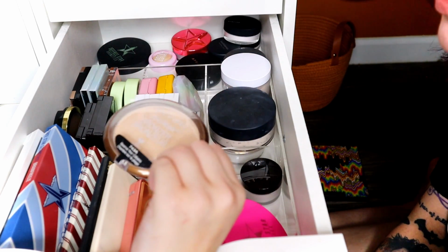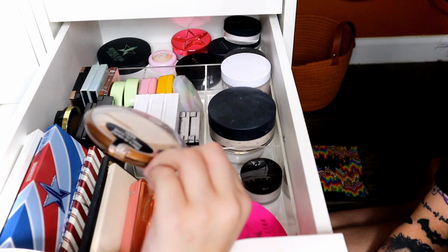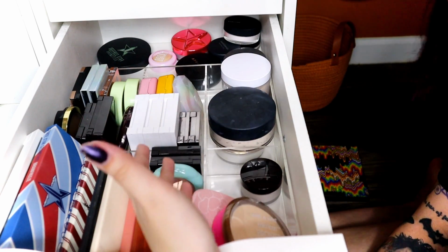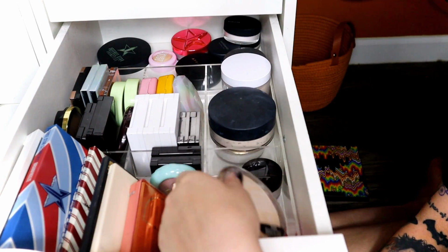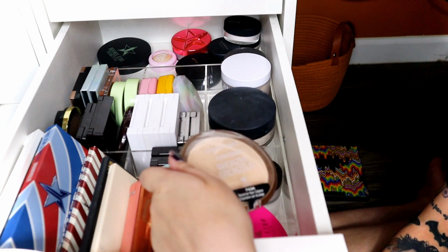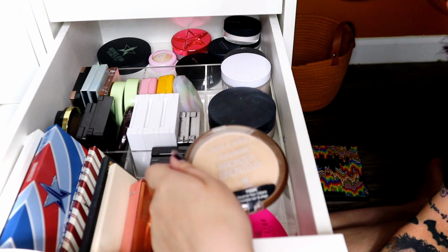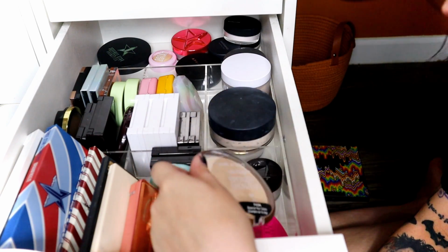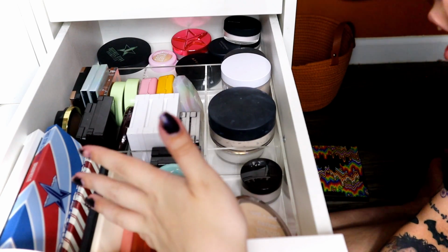I will also declutter... just kidding. I will not declutter the Reserve Your Cabana from Wet n Wild. I'm going to keep it. I don't know how I feel about Wet n Wild anymore, but this is beautiful. I got rid of my extra of this. I had a duplicate. I got it on clearance because they were discontinuing this color at Ulta. I got rid of that and gave it away because I don't know how I feel about them. The lies, you know, the lies.